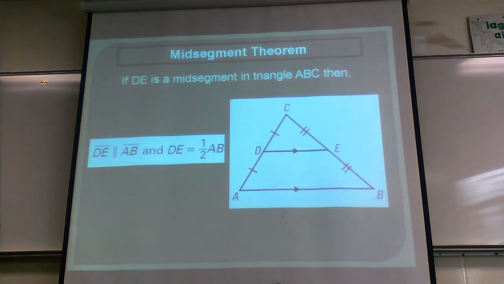When something's in the middle, you should automatically think it cuts something in half. And that's an easy way to remember this theorem. Mid-segment's always half of the side that it's parallel to. So whichever ones are parallel, and it'll be obvious, guys. If you know the definition of parallel in terms of lines that don't intersect, look, the mid-segment's always half of the side it's parallel to. You should be able to match them up easily.